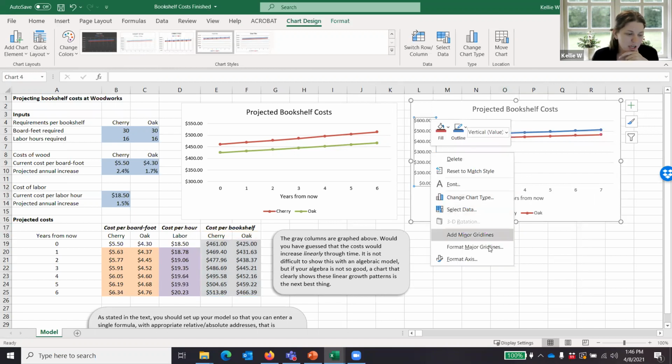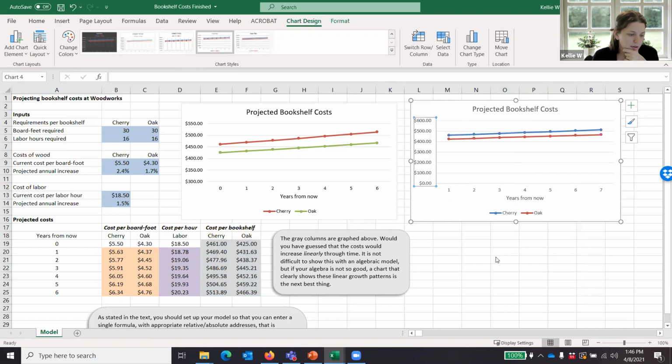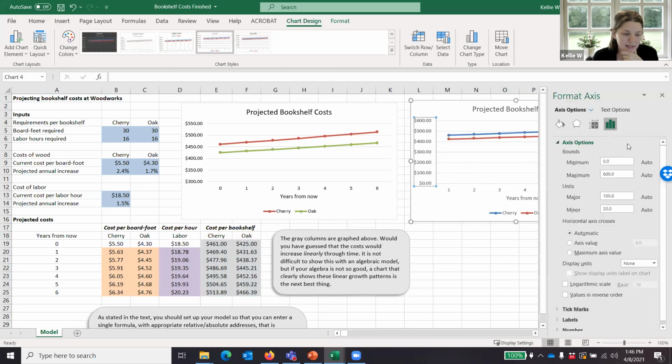So if we want to change our grid lines, we can right click on the axis and format it. And we don't need to start at 0. We can start at 300, I suppose, and we can stop at what they have it at, 550. You can change the units that you increment by.